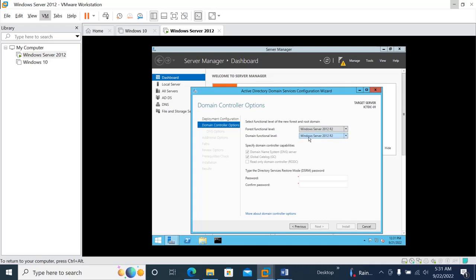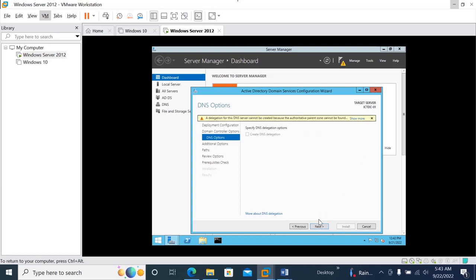No, so I'm going to leave it at Windows Server 2012. Now you can give a password. Make sure you remember your password and click on next, next. So now the NetBIOS domain name is ICT Lab, so click on next.